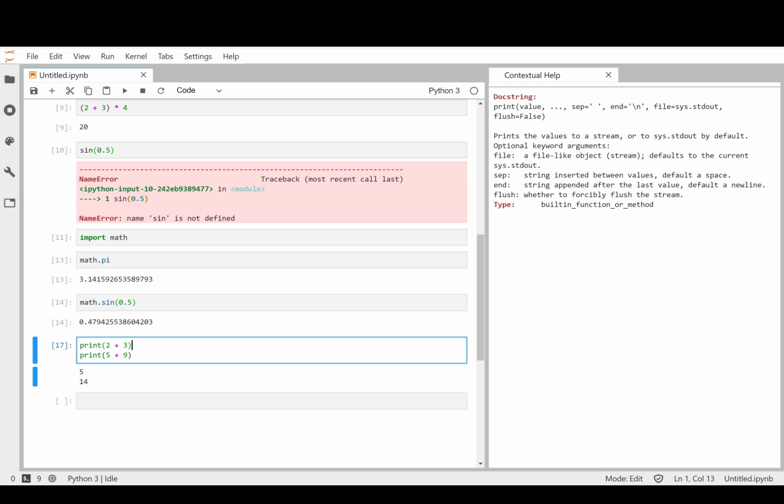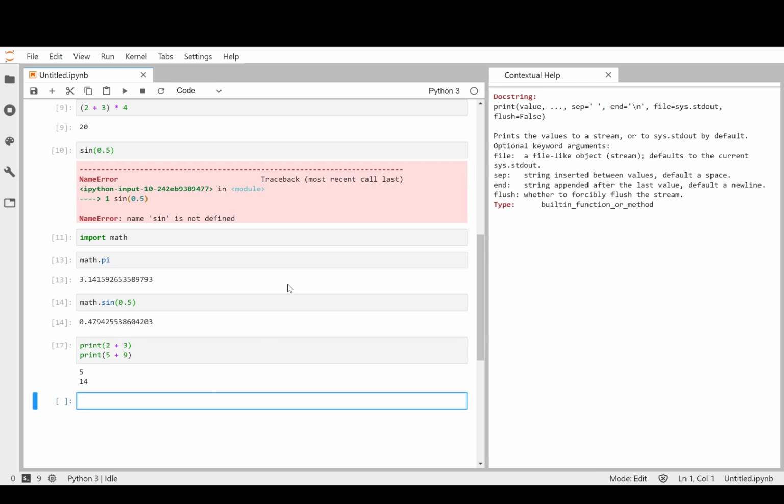Last thing I want to talk about in this video is leaving comments. So you may think that a comment is mostly for people, and that is only partially true. The comments are very much for you, the person writing the program. They're not so much for other people, although it does help somebody else looking at the code. If you're doing anything more than a single line type code, you really should think about including one or more comments, especially if it's something harder. If you haven't done it before, you're trying to organize your thoughts.